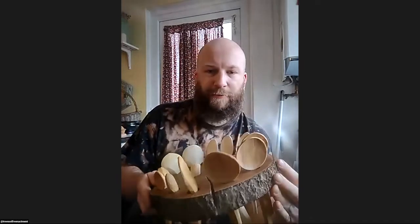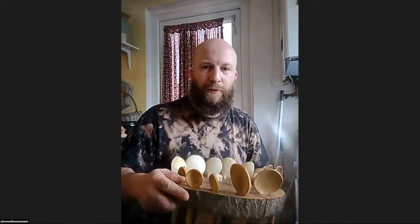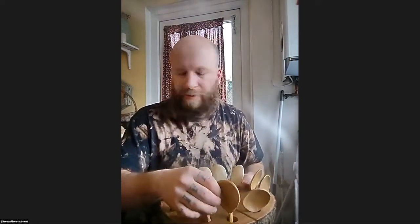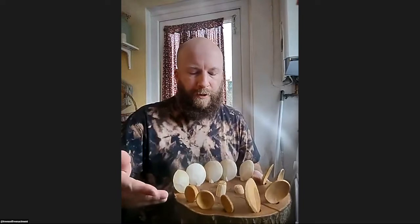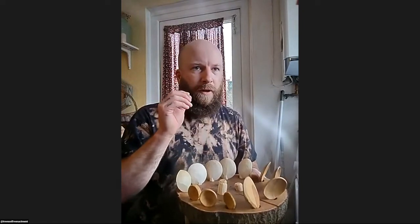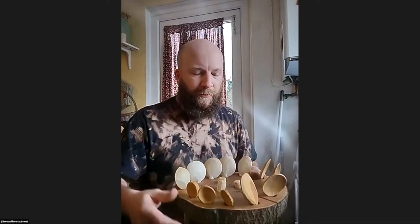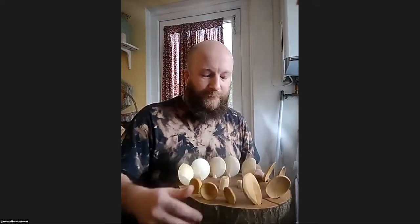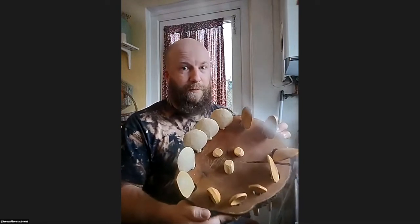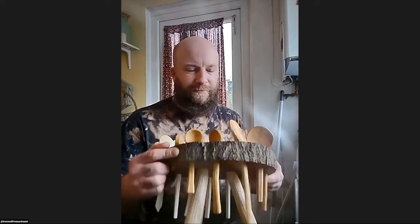I panicked because all the straight long grain bits of wood I have were fairly boring looking. I didn't want to make a boring looking spoon rack, even though you've got a good point about how maybe it's better to have a slightly less eye grabbing one so the spoons stand out. I didn't think of that. But I found this in the corner of the one spare room in the house and went, ooh, that'll do. Drill some holes in it, done.